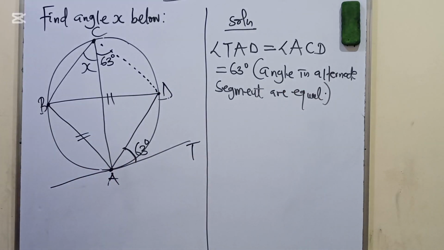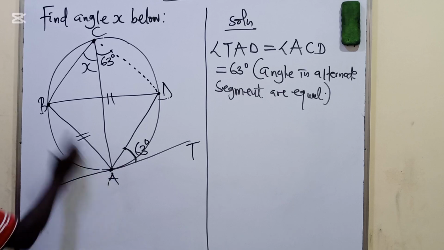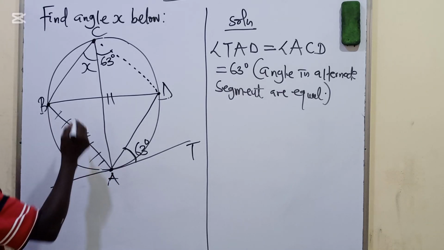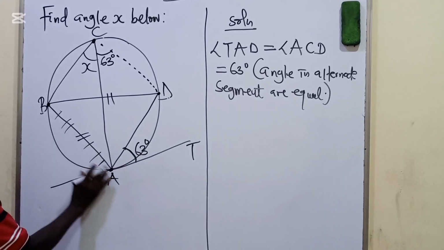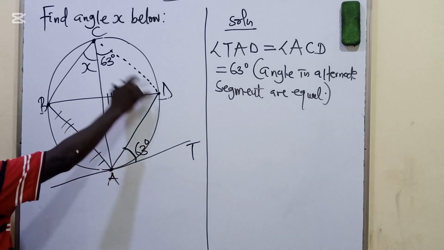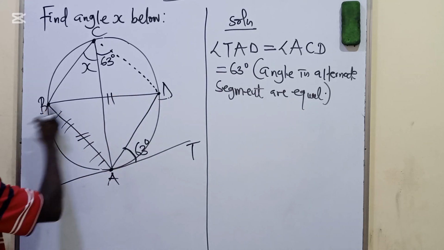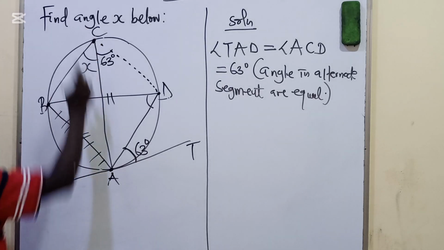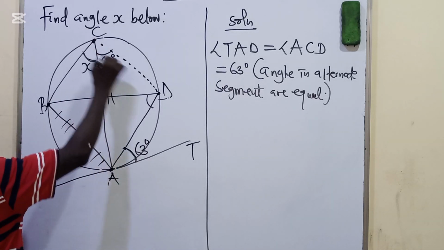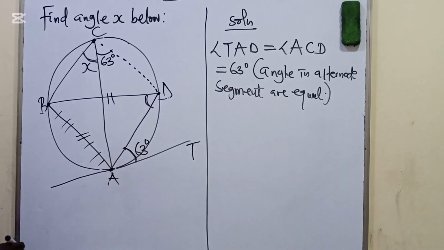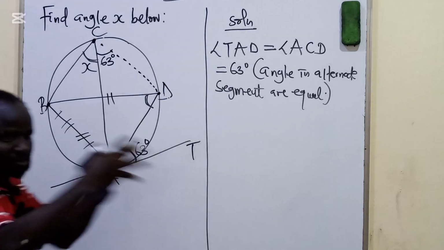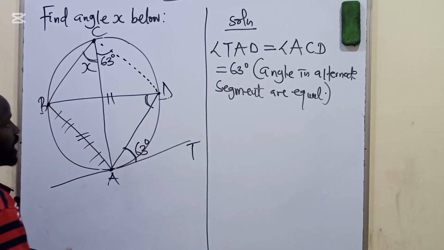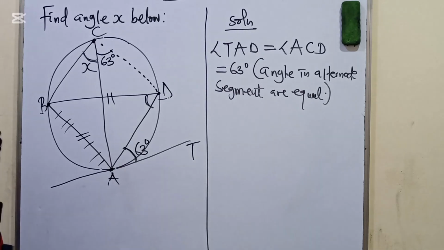Very important. Again, if we look at this very well, if we use chord A to B, any triangle formed from that chord, the angle at the circumference will be the same. A to D to B, the angle here will be the same as B to C A, meaning this x here will be the same as whatever this angle is. Thus, angles from the same chord at the circumference are equal, or angles in the same segment are equal.